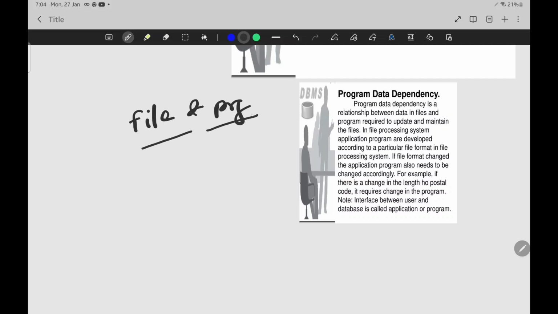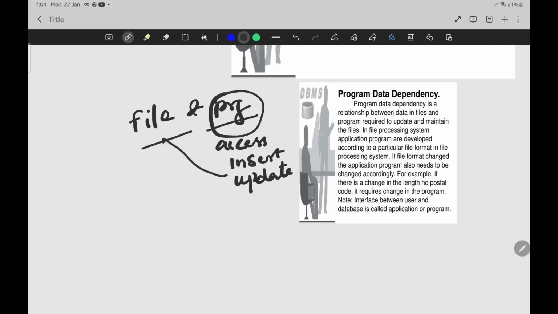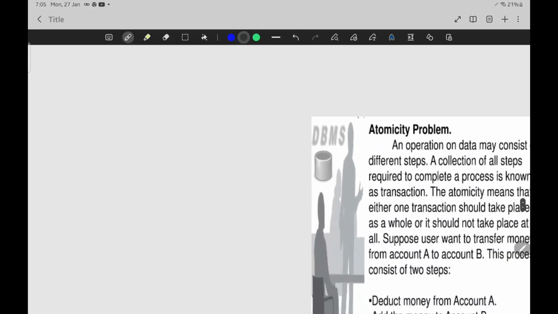Because if you want to access, insert, or update the data in the file, then we need to write a different program, which will be in a different file format. So data dependency always depends upon one file and another file. The program data dependency is very critical in the file processing system.